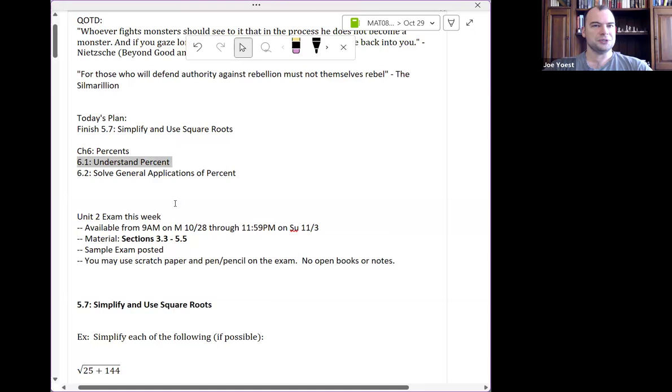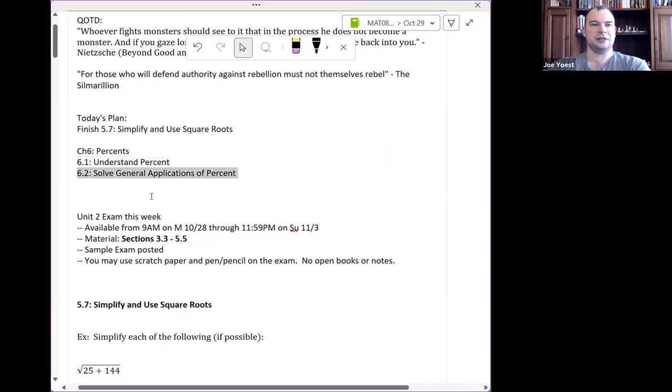I think we'll see that percents might seem a little bit complicated or complex at first, but it's really just material that we've already covered, either fractions or decimals, rephrased in a slightly different way. So we've put in a good bit of hard work over the last couple of chapters. And I think we're going to see that pay off here. That hard work is going to make chapter 6, I would hope, pretty accessible.